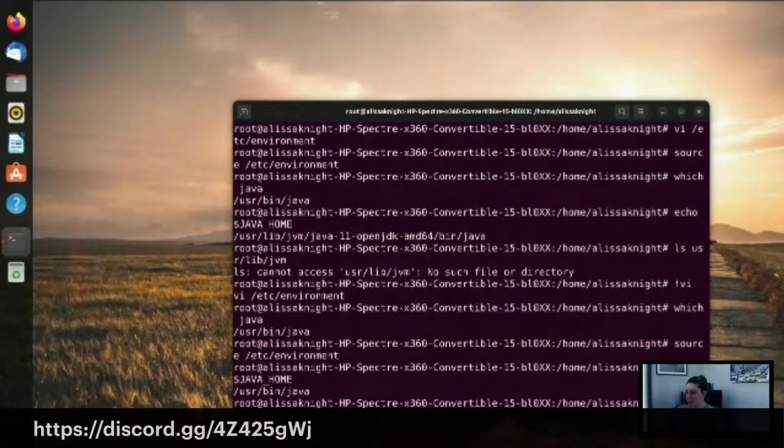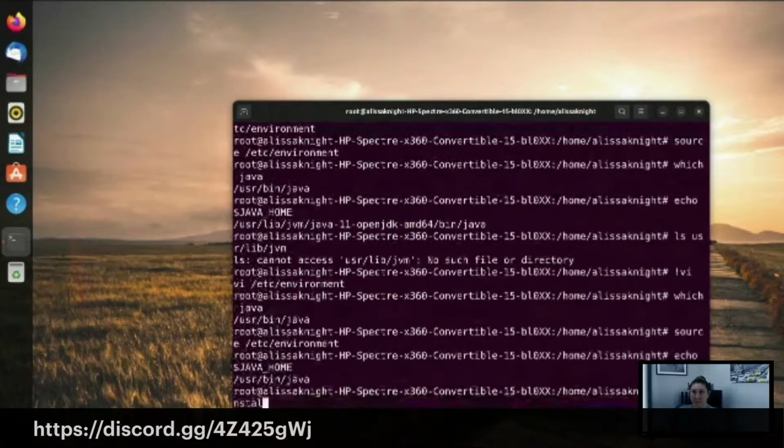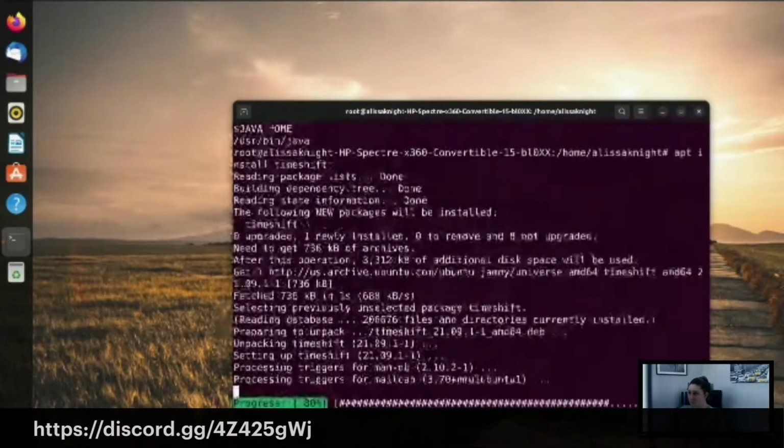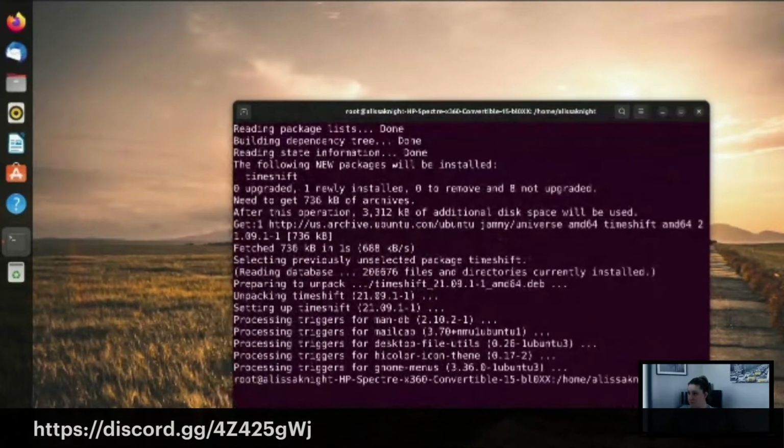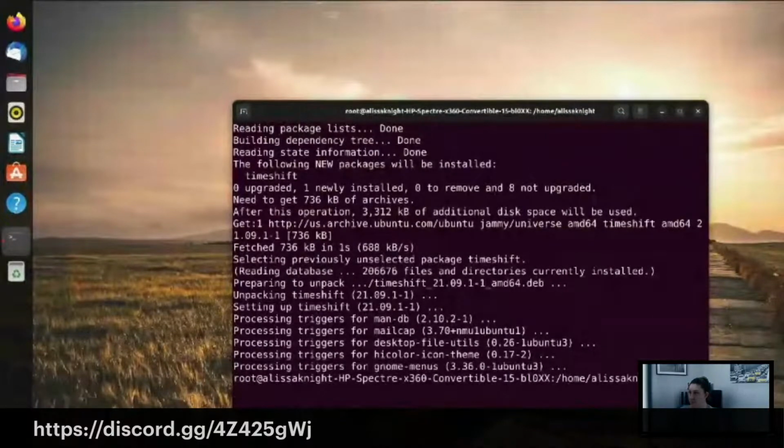All right. Now we're going to go ahead and install some optional packages. Just apt install timeshift. What timeshift will do is it's a backup utility. Because I'm not using a virtual machine like VMware or Parallels or whatever, I want to create a backup of my Ubuntu instance, and you can use timeshift to do that. So I would recommend running a backup of your OS once you're done building all this stuff, so you don't have to do it again in case you need to blow it all away.